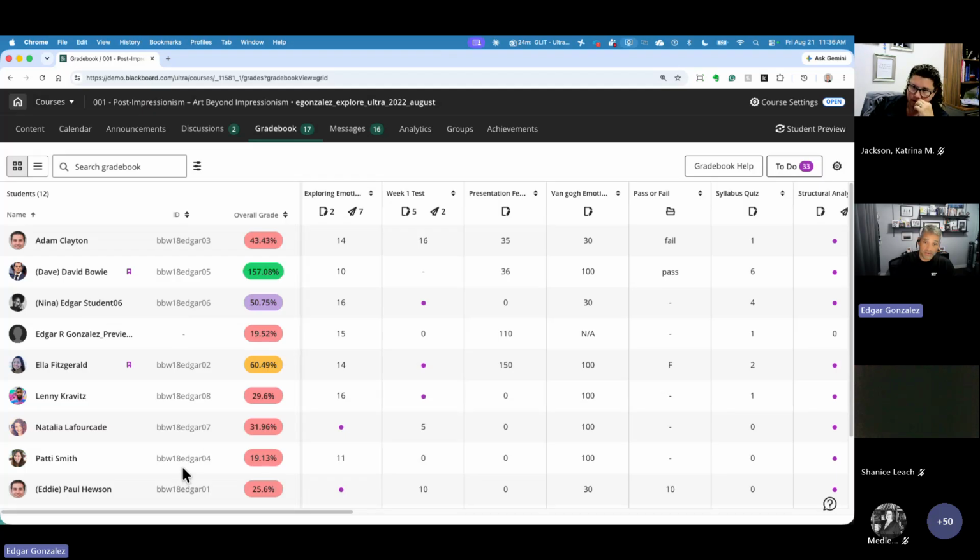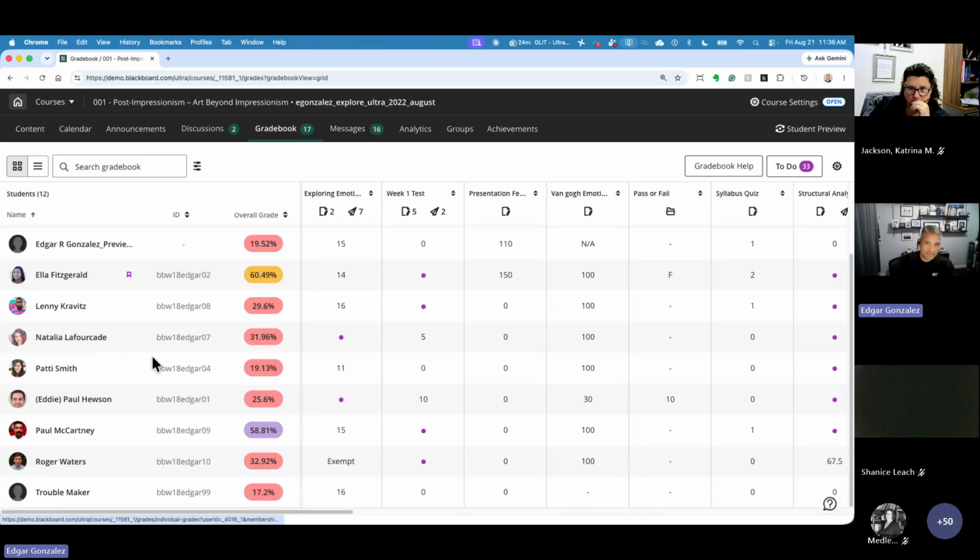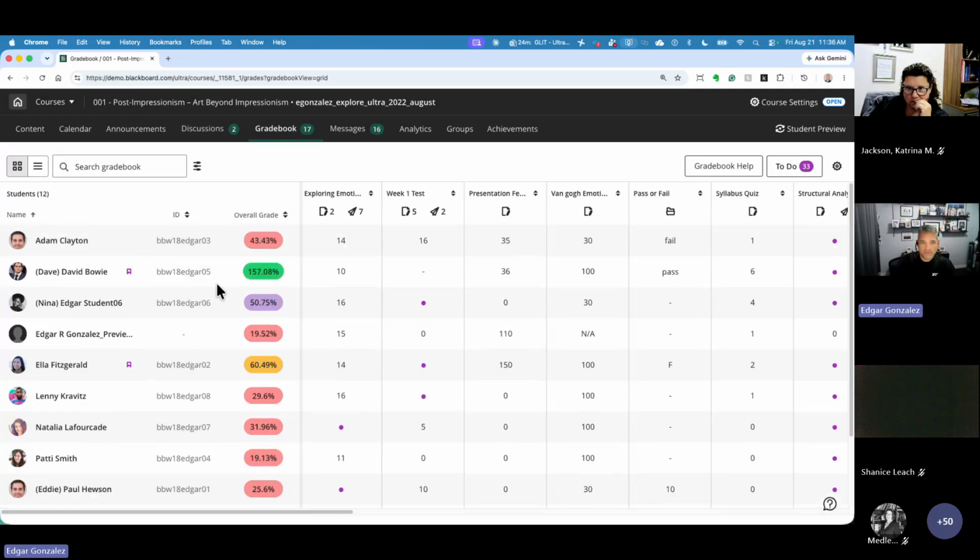This is going to be really useful, especially when I am posting final grades, when I am looking at overall grades, to really recognize and identify the student that I need to be evaluating, that I need to be entering the data for if you have that process at your institution. Also useful if I have, in this case, only 11 students, right? Keep in mind that this is a demonstration course. By the way, notice how the preview user doesn't have a student ID, which is also useful as well.